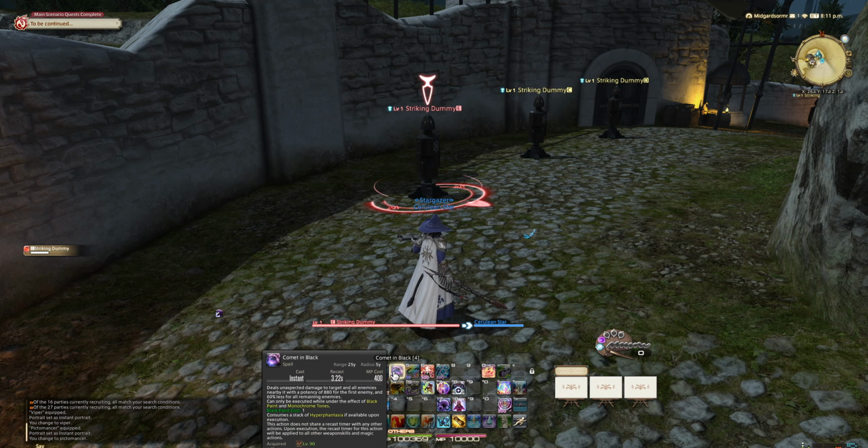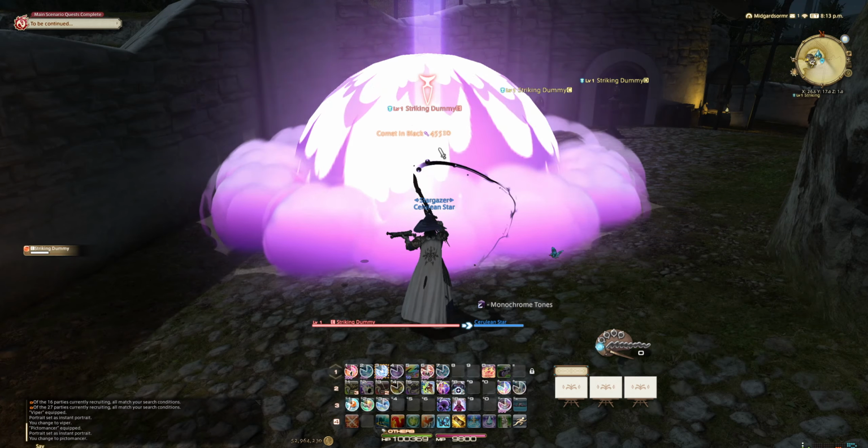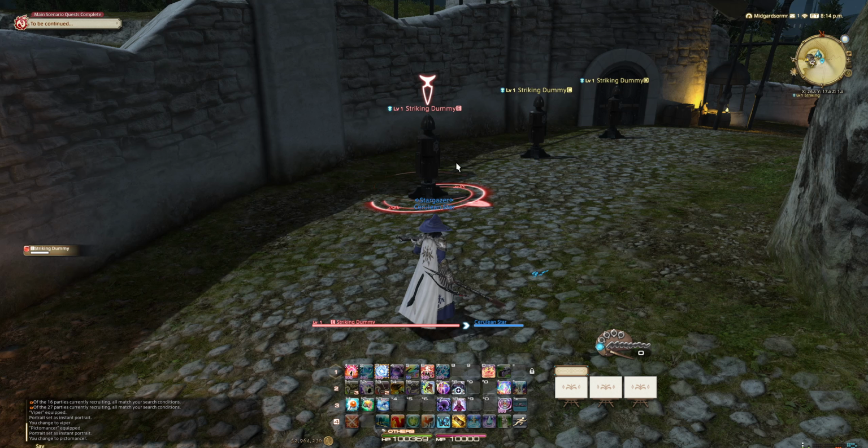So again, holy and Comet are mutually exclusive. You can only cast one or the other. If Comet's up, you are going to cast Comet. So Comet. Bam. Very cool.